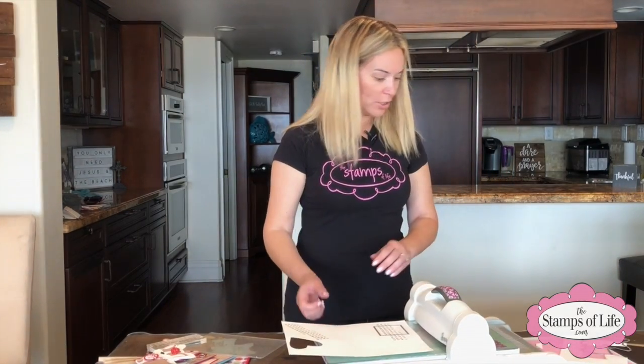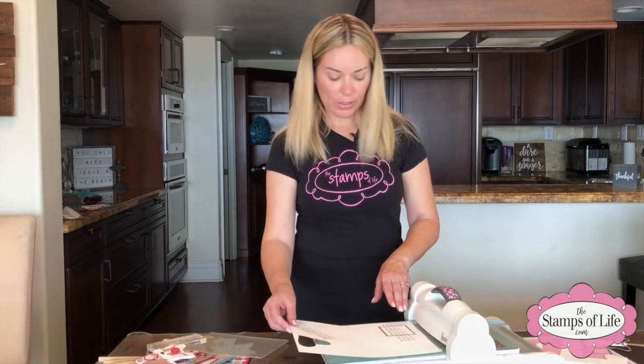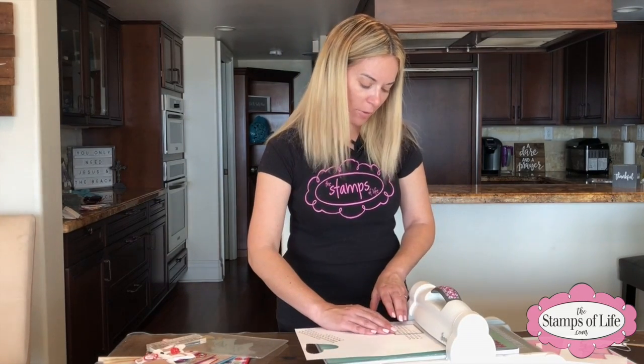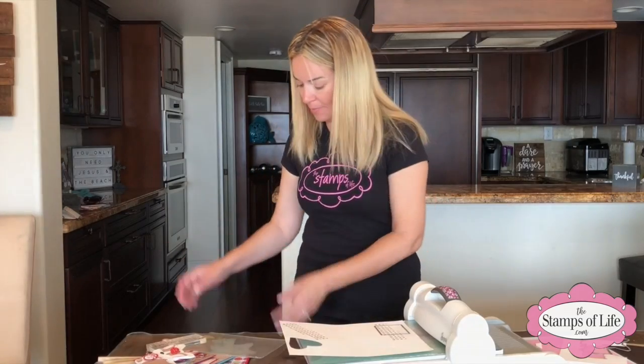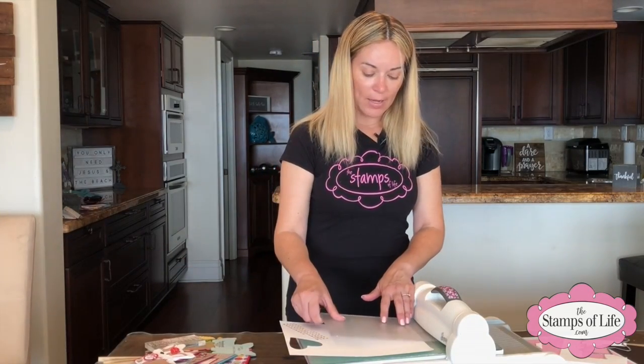Now I'm gonna lay this down when I run this through my machine. And I thought I had some washi tape and I don't see that I do. So we're just gonna run this through. I am using my magnetic platform. So I'm gonna lay this down, I'm gonna center it there. Now I'm gonna put a little extra space at the top because I want to write my days and my month. So I'm gonna lay that down and I'm gonna get my cutting pad and I'm gonna run this through.